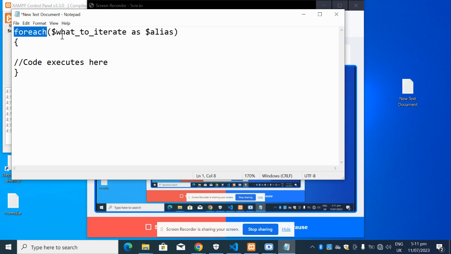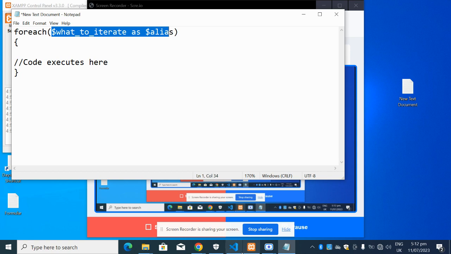Okay, so here let's get to understand how this works. In the heading, this is where you set what you would like to do. The first parameter should be an array, always an array, the actual array, and then as you give it a nickname, the name that you'd like to use to iterate through it. The code executes here. It will run up to the exact number of elements in an array.